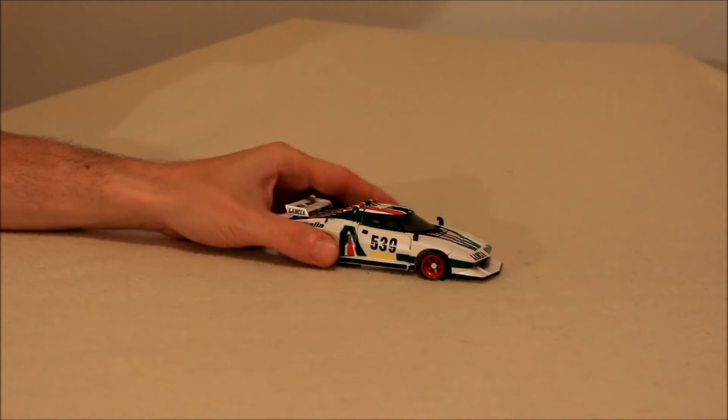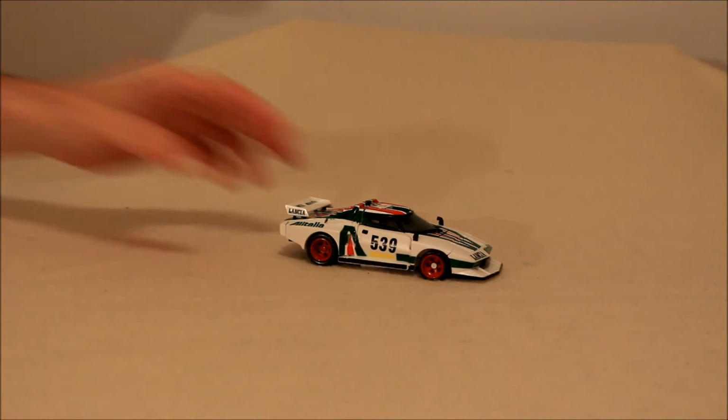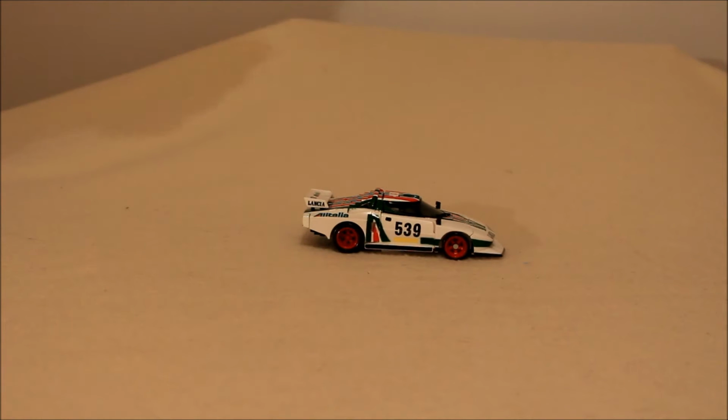I'm going to tell you now, after looking at the knockoff Blue Streak and figuring that the official version has to even be a bit better than that, and being so impressed, I had high hopes for this guy, and they were dashed. I am not nearly as impressed with this guy as I thought that I was going to be, as I hoped that I was going to be. And I'll explain why as we go through.